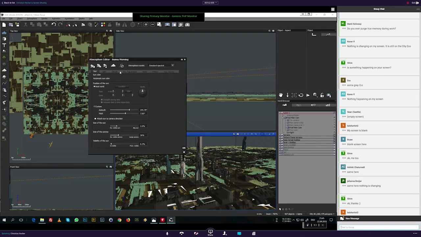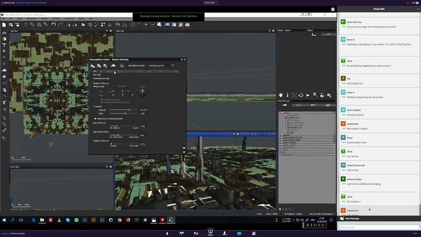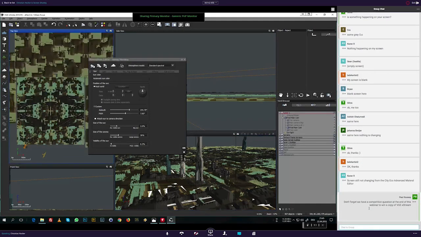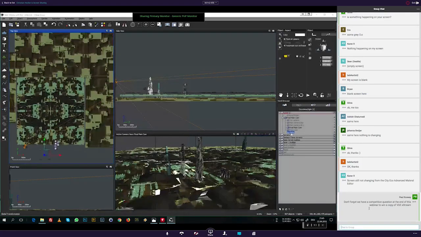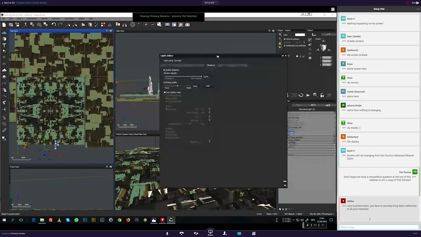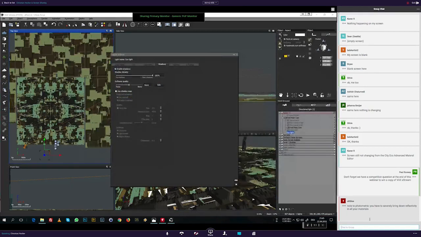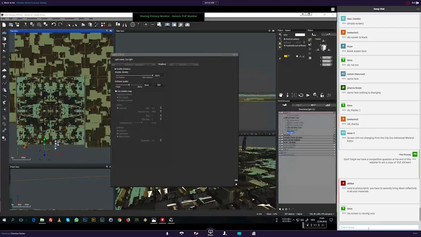Now let's check out the settings of the sun, and for the sun I normally try to go with 100% with the shadow density, because that's how it should work.